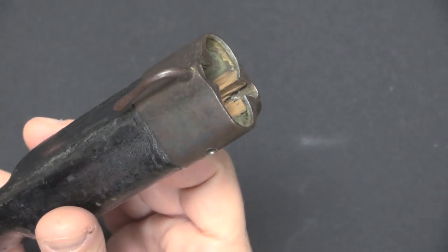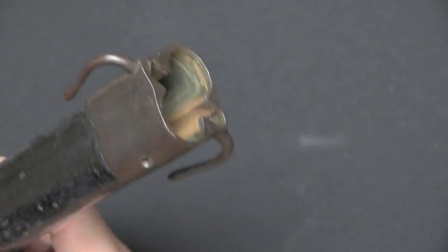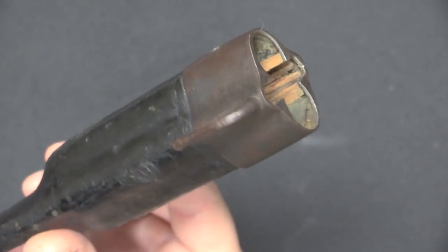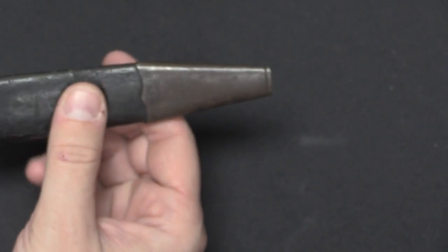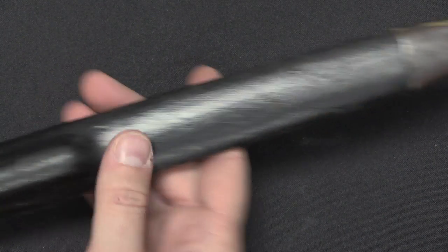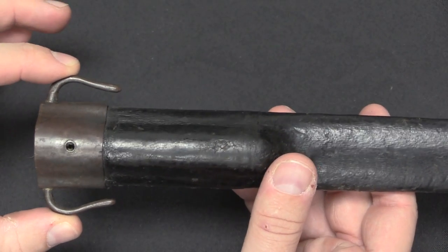The sheath here is a leather sheath with some wood inset to hold the shape of the two barrels and the blade, and of course metal reinforcing up at the throat. It's got a metal tip to it as well, very much bayonet style of sheath. And of course you've got these two hooks for securing to a belt or a bandolier of some sort.